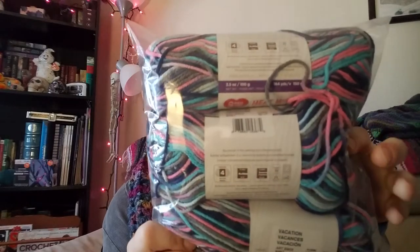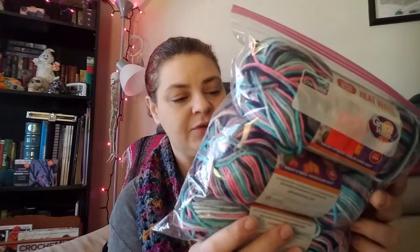This one is called Vacation. It is priced normally at $5.99. Ollie's is selling it for $2.99 until they run out. It's a Yarnspirations yarn. It's by Red Heart. It is called Heat Wave. It supposedly warms you up in colder temperatures, even if there's overcast and there's clouds in the sky blocking the sunlight. There's a website here on the label where you can go to get free patterns if you need inspiration on making something. But I thought this would be a gorgeous hat and scarf set, or hat and cowl set for someone, or a hooded cowl scarf. You make it a one piece.